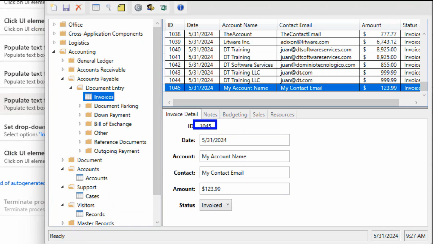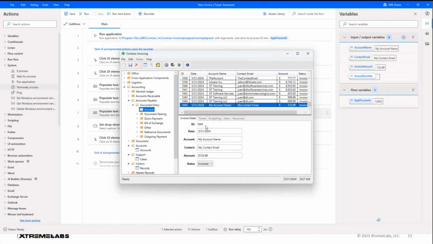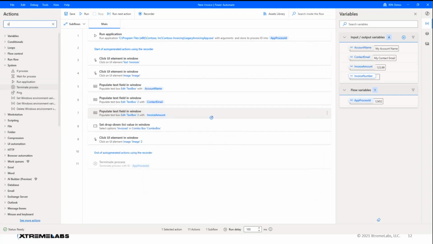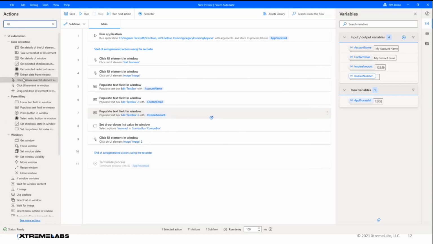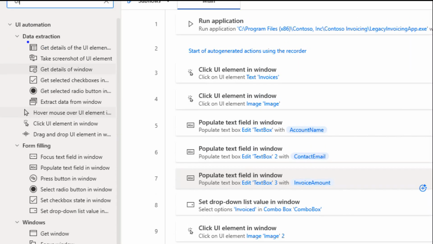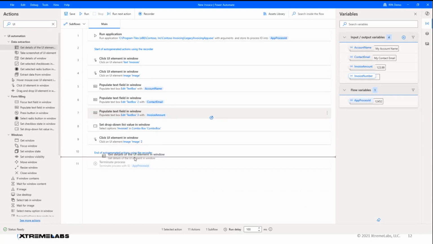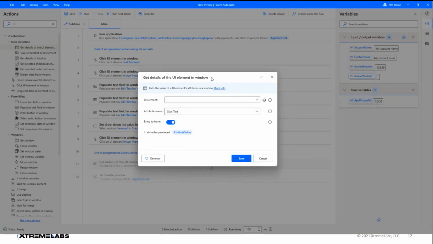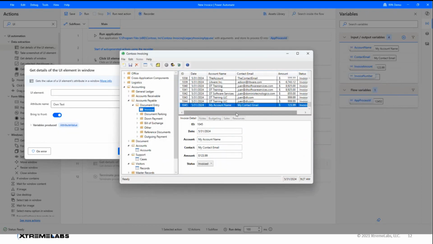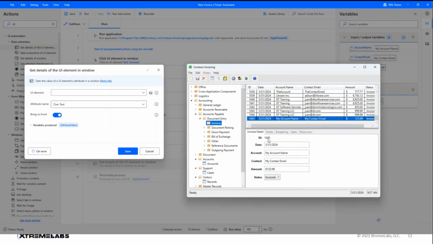So how can we read this value? Because we can use it later, probably. Basically, we need to add another step. You can look for UI components, and then you can get details of the UI element. So you can drag it here, and then you can map this to this part of the application.